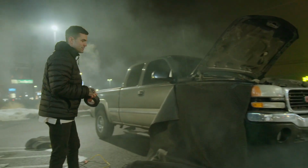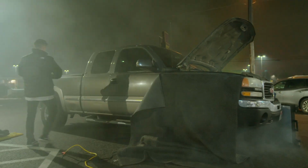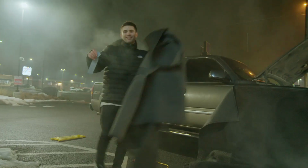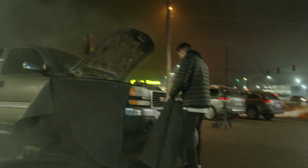So what we decided to do was start taping moving blankets to the truck to help funnel the direction of the smoke to where we wanted it to go. And this actually worked out pretty well.